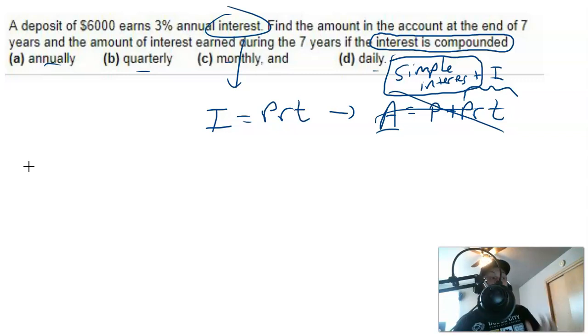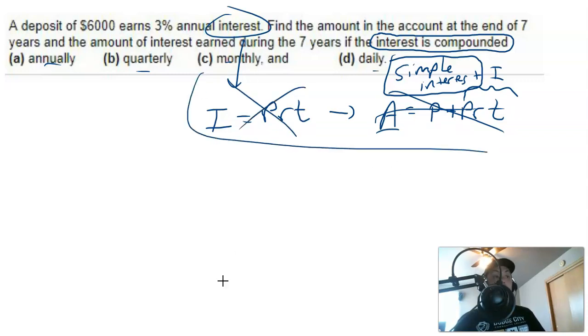So not only does your investment grow, it grows by more and more each time because your investment's getting bigger and bigger. Essentially, compound interest is your interest being reinvested for you periodically, either once a year, once a quarter, once a month, or every day. So the formula is much more complicated, mathematically speaking.